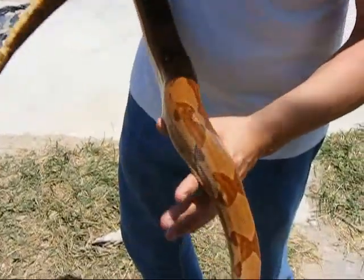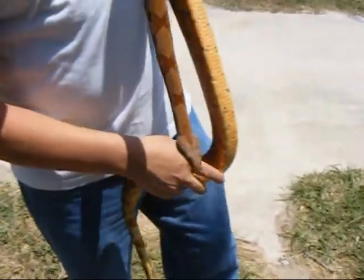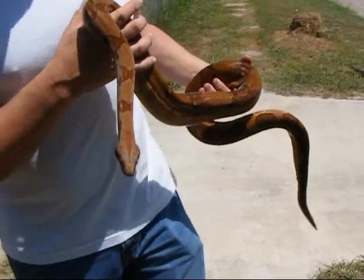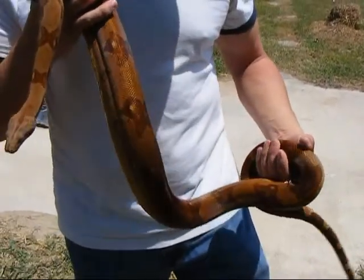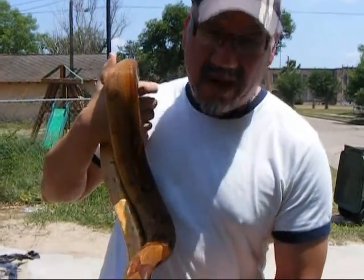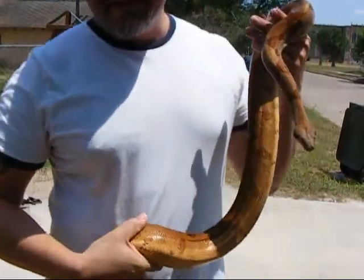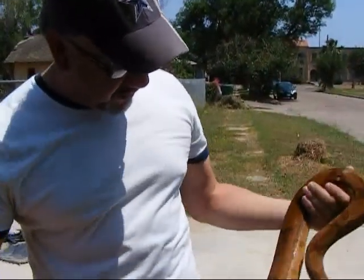I got him when he was a worm — he was just a little worm. And what I'm going to do is also show you Sofia, which is his sister, so that you can see the colors on her too. I think she's more intense than he is. She was in shed, so I'm hoping she already shed for me. I'm getting the videos out for you guys as soon as I can. Hopefully you'll enjoy him.